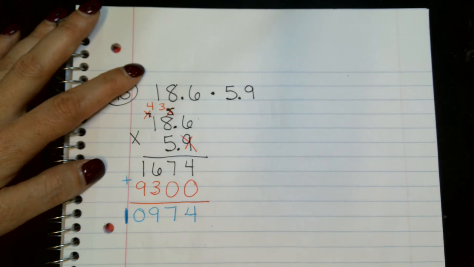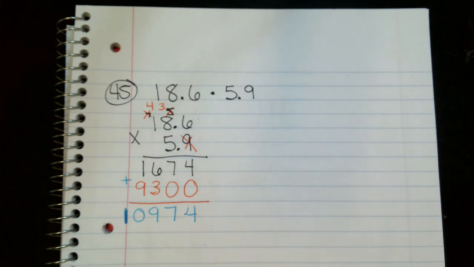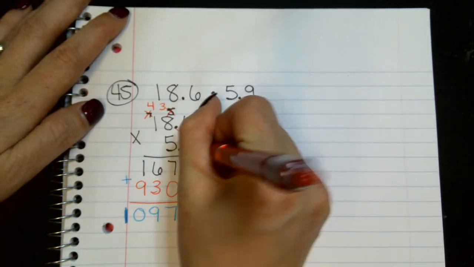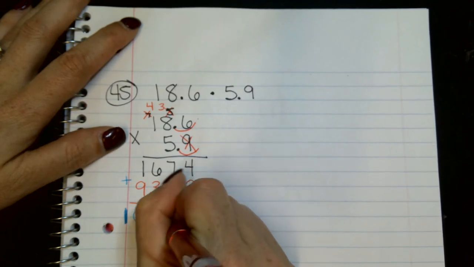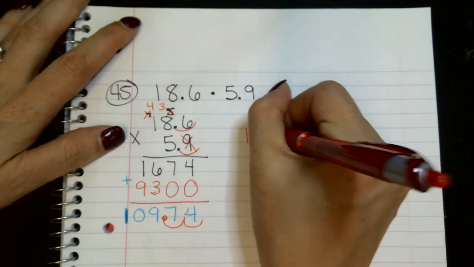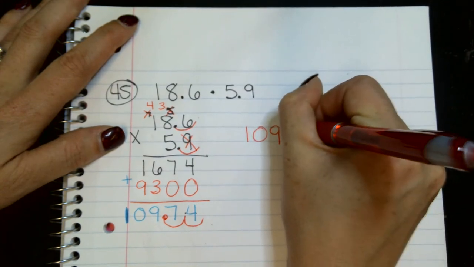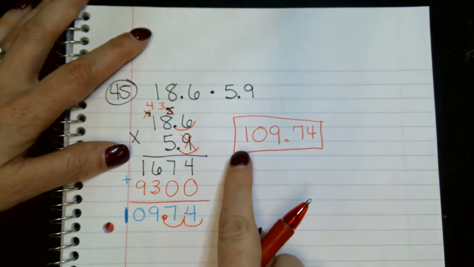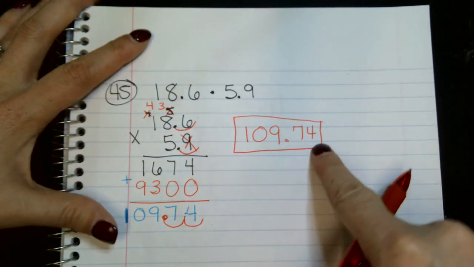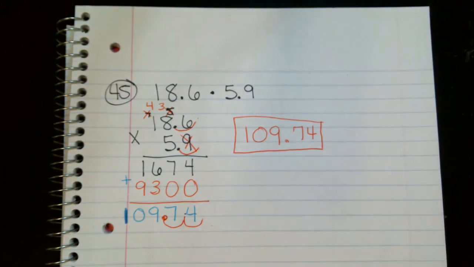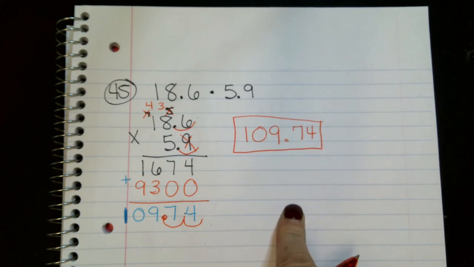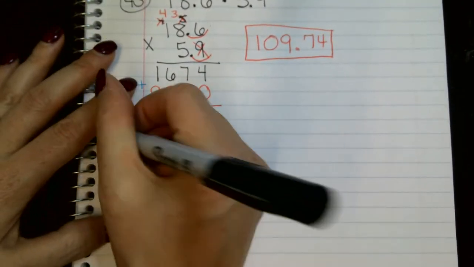Now, remember, I need to count my decimals out. Ready? 1, 2. Count them back in. Ready? 1, 2. Big number. Big number. That's okay. Help me read it. 109 and 74 hundredths. 74. You got it wrong. You need me to redo it or you got it? Okay. It's just probably just a little mistake. I make little mistakes all the time. All right. I want to move on to 47. I want to move on to number 47.